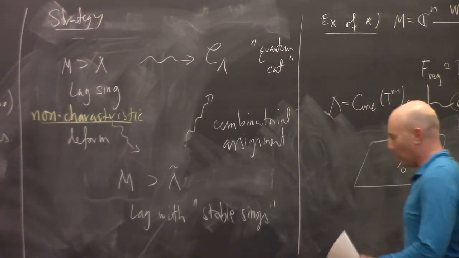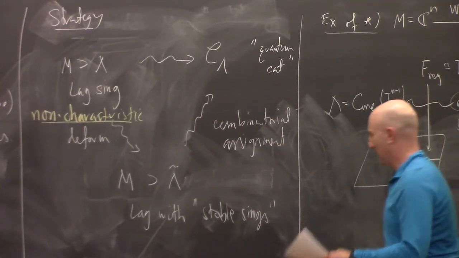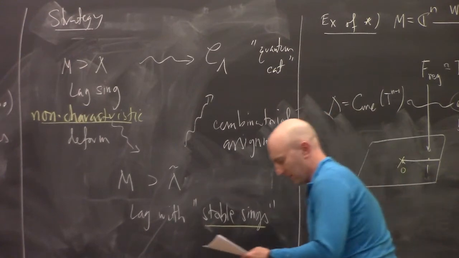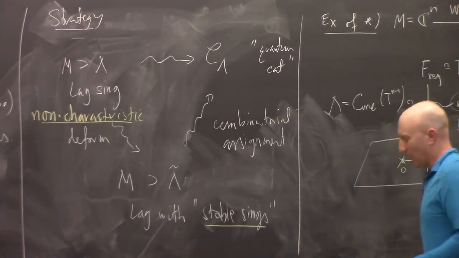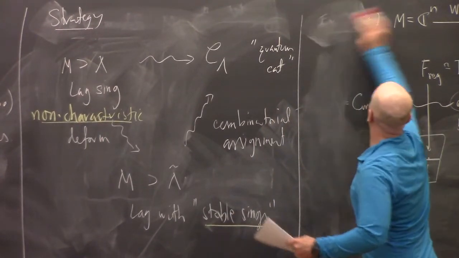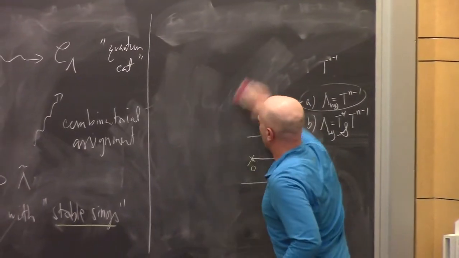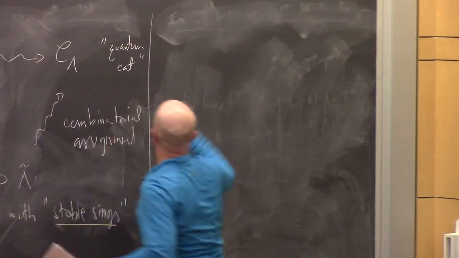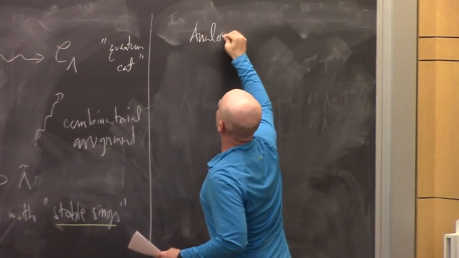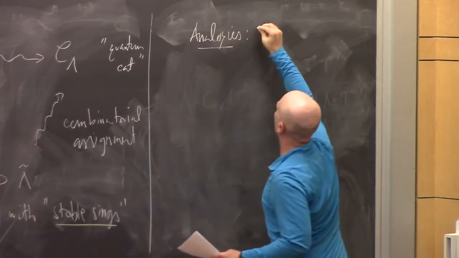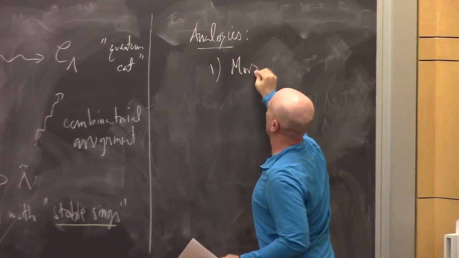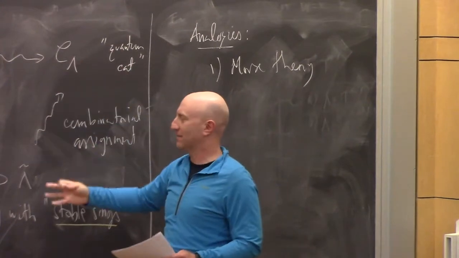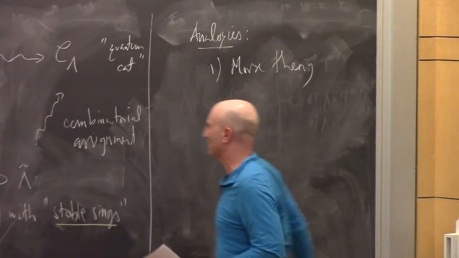Okay, so what I'd like to explain in the next 10 minutes is this non-characteristic, and then what I mean by these kind of stable singularities. Okay, so let me just say, rather than writing, that there are two analogies that I have found very useful in thinking about this, and that help organize what's going on. And I mentioned one of them, so the two analogies that I think are worth keeping in mind are Morse theory, where you play a similar game. I mean, in fact, Morse theory can be thought of as some special case of this game.